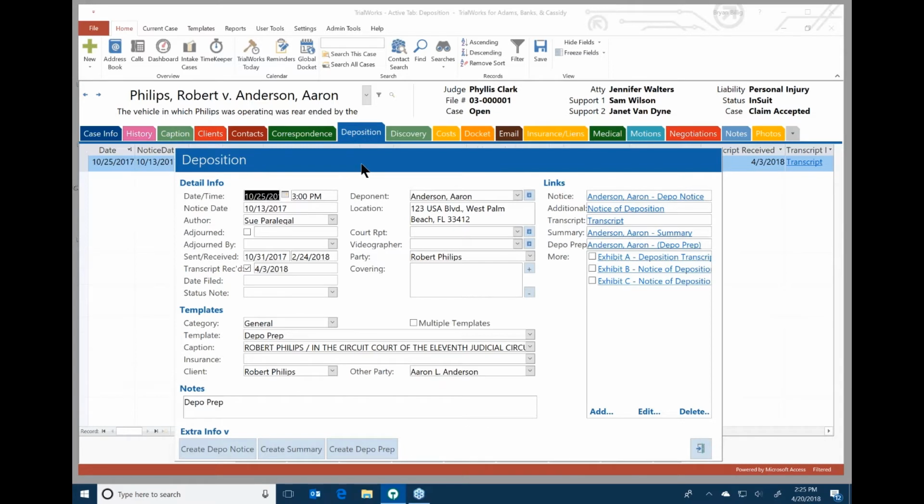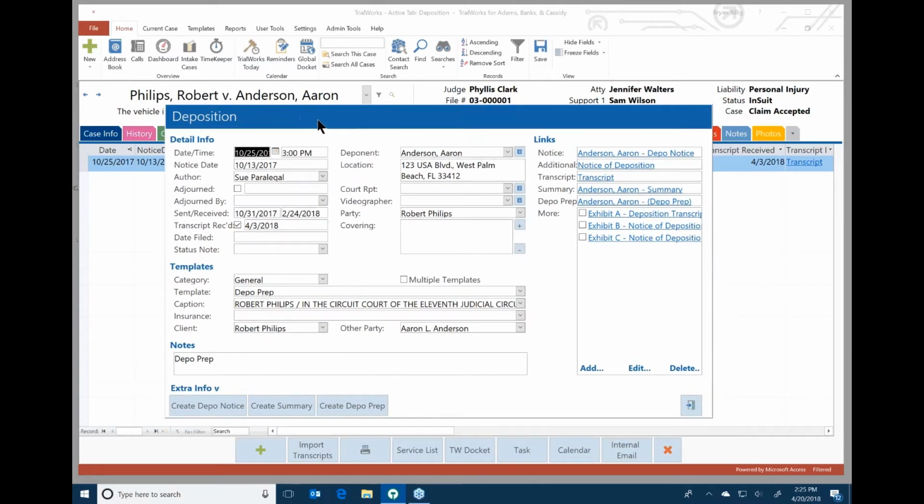So once your administrator makes the decision regarding these colors, it's going to follow you throughout the whole program. You're going to see the tab colors, obviously, the detail window colors, the buttons on the tab, the buttons in the detail windows, so that once you get accustomed to deposition being blue, you'll know you're looking at a blue screen. This is deposition. It's going to be second nature.